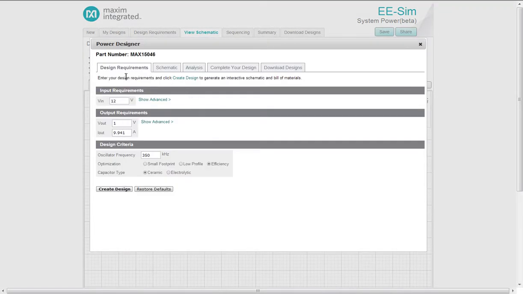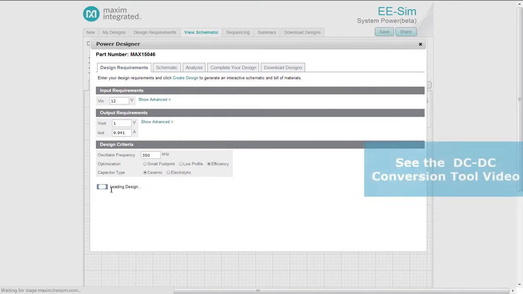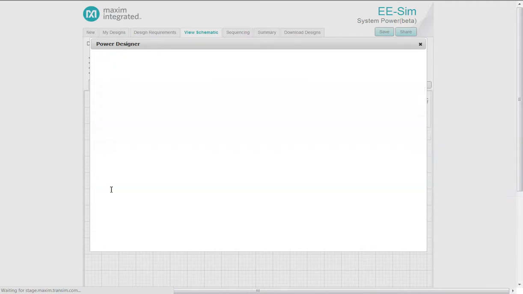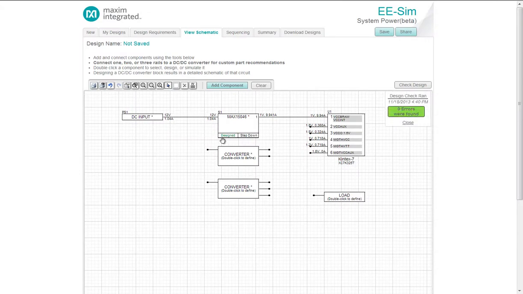We move into the design requirements page into the DC to DC converter tool. If you want to see more detail, check the DC to DC conversion tool video. Going back to my design, you notice there's a blue design it here initially, and now it's designed.